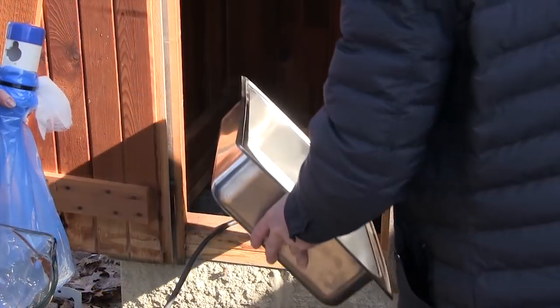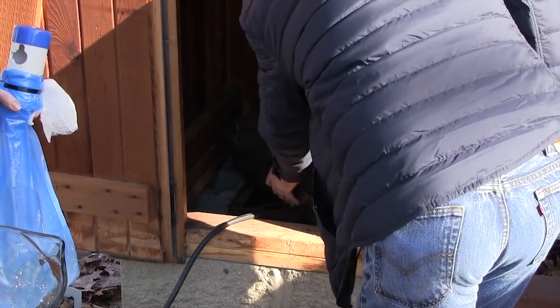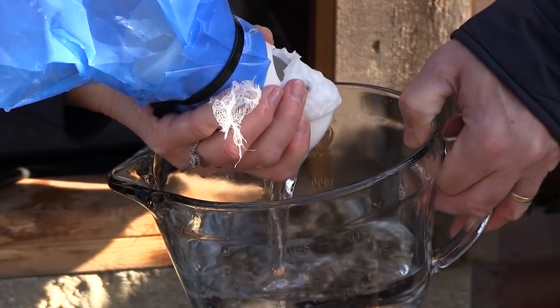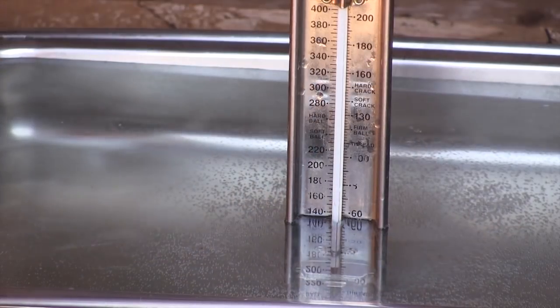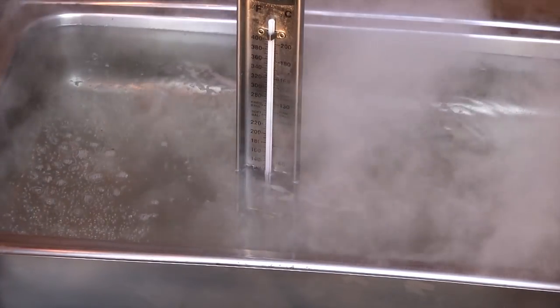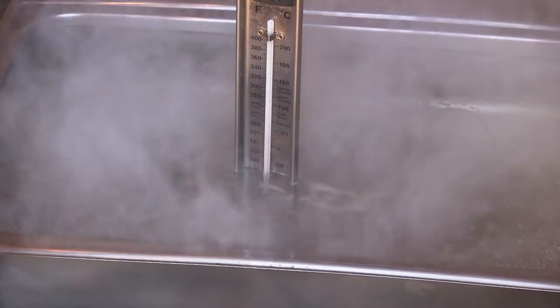So we take a food service tray, I guess you would call it, that you use in your catering, and so forth. You set that in there. So anyhow, we're going to pour that off and get it to a boil. We got 4 gallons there. When it gets 7 degrees above when it starts to boil, it was 209 degrees here when it started to boil.